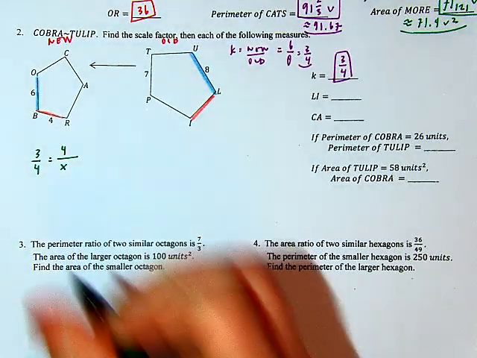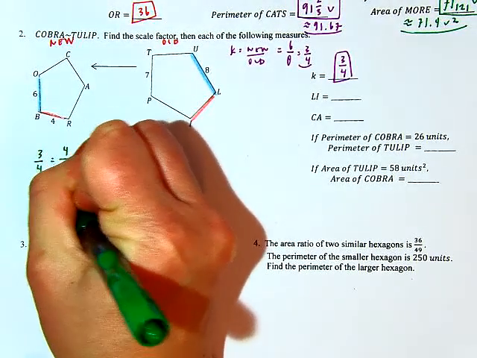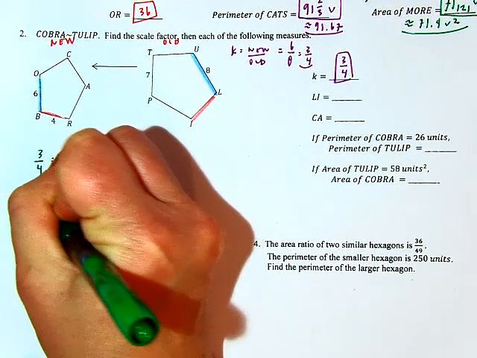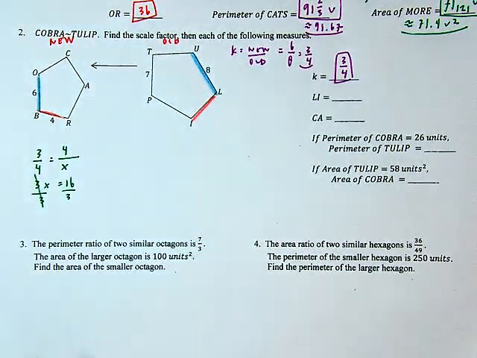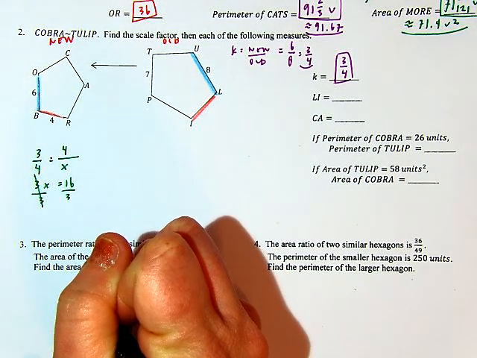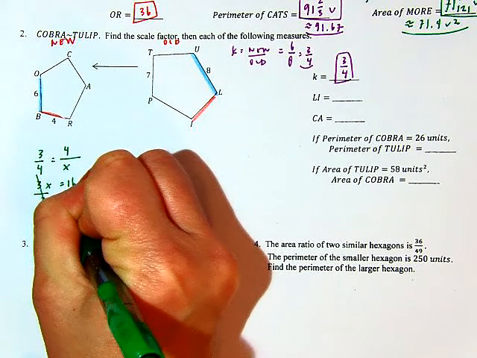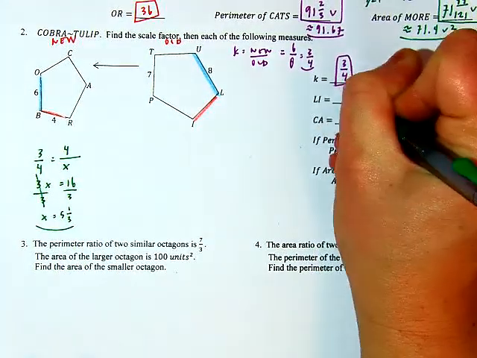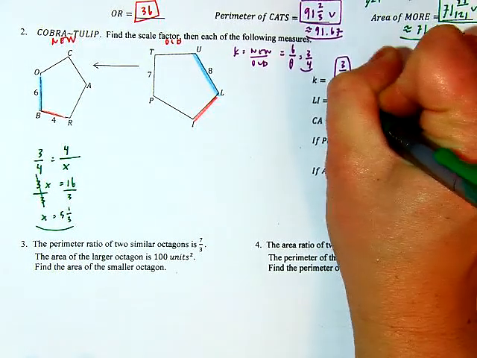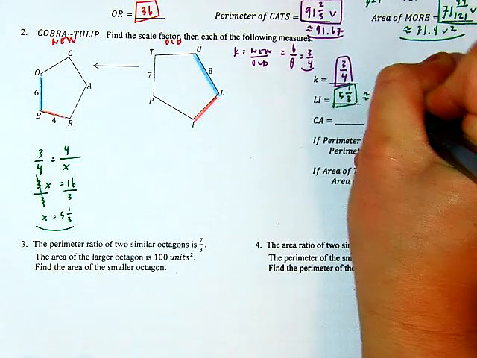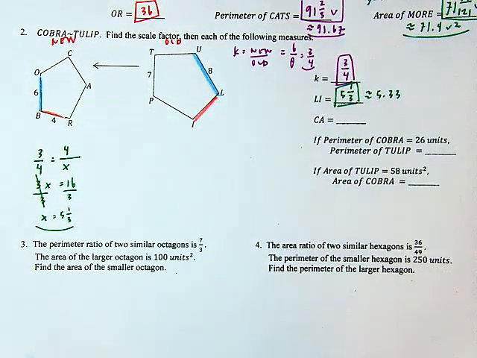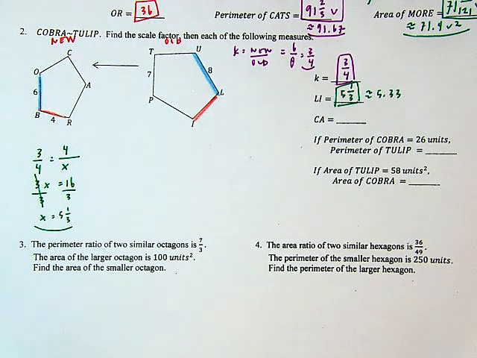Okay, cross multiply. 3x equals 16. Divide each side by 3. Right, that's simplified improper. So if I want that mixed, I could say that it is 5 1/3. So x would be 5 1/3, or 5.33 recurring. I would take it like that also, 5.33. We'll just leave it rounded to 2 spots, 5.33. Okay, if you put a little bar over the 3, that would show that it is recurring, and that's fine too.